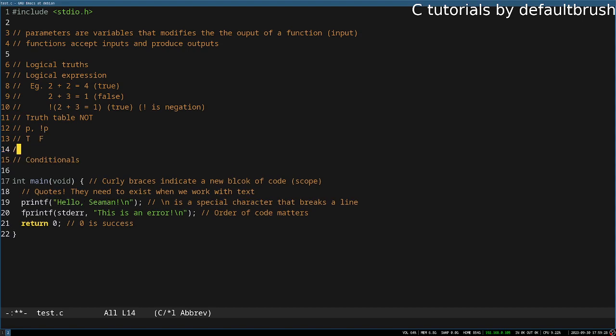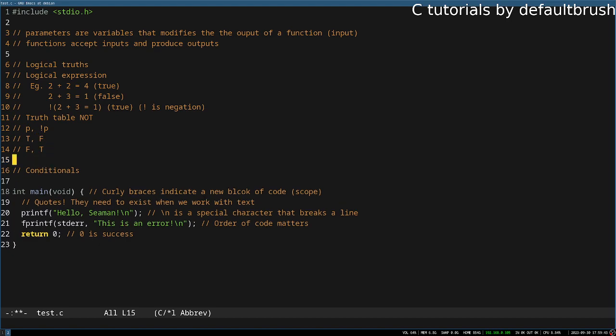And when P is false, not P is true. Okay? This is important, really important. And that is the truth table for not.